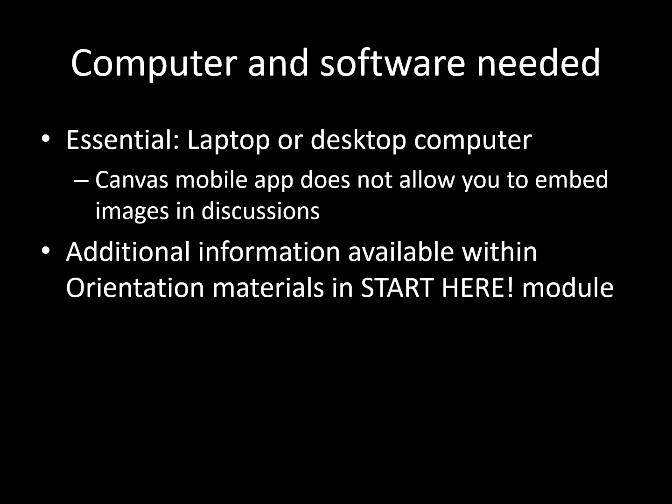You really do need a laptop or a desktop computer. The mobile app will not allow you to embed images in the discussions. You also really need some sort of word processing. So whether it's Google Docs or Word, it doesn't really matter. But there's a lot of writing in the class and you need to be able to upload documents. There is more information about this within the Start Here module.